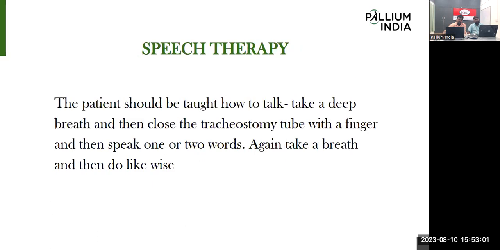With a tracheostomy, normally the patient can't speak, but after starting proper speech therapy, the patient is taught how to talk: take a deep breath, then close the tracheostomy tube with a finger, then speak one or two words. Gradually they can increase the number of words, and again take a deep breath and do likewise. That practice they need to maintain. Gradually they can speak even if the patient is having a tracheostomy.